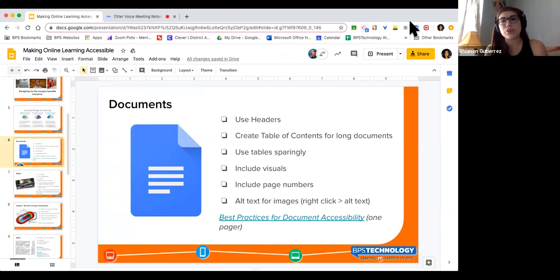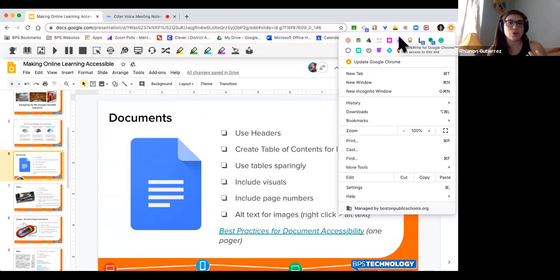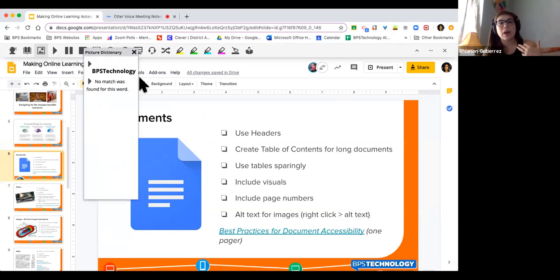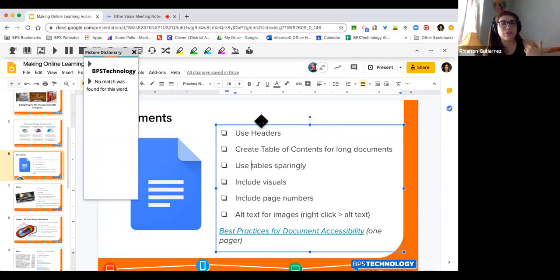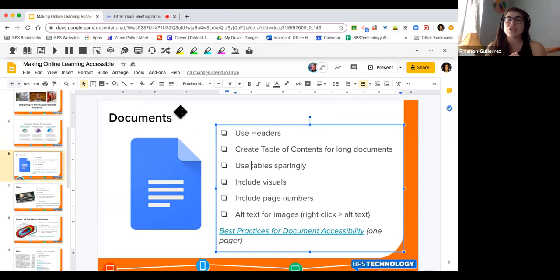Additionally, if you're familiar with a tool called Read and Write for Google Chrome, it's that purple puzzle piece that you tend to see in the top right corner of the Chrome browser. If you activate that, it will give you quite a few options to use. And one of those options is the picture dictionary. So utilize it to help you explain things really clearly for your learners. For example, I just said tables, and these are some options there. Now, obviously, the tables I'm referring to are not the first image, they're the second or third image. So utilizing things like Read and Write or the insert feature in Google Slides and Docs makes it really easy for you to make that document accessible for your students.